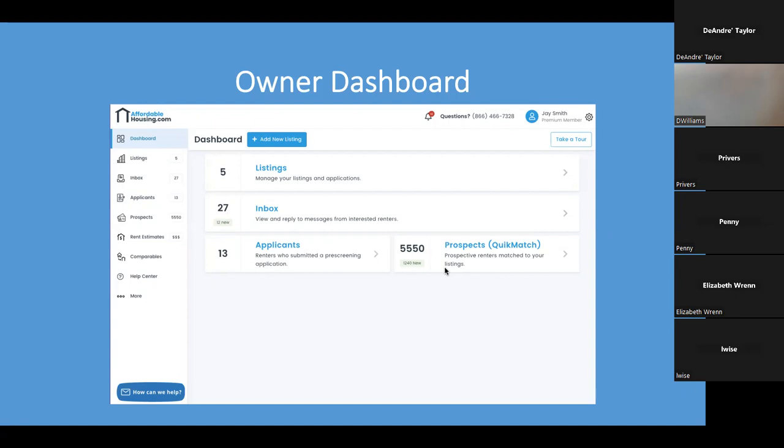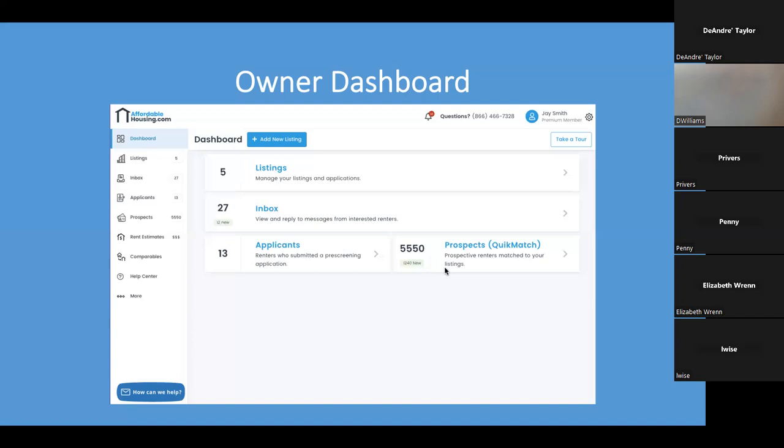And then the same thing with listings. We do approve all listings before they're actually listed on affordablehousing.com. We have lots of tools on the back end to ensure that these listings are all verified, accurate listings within the United States. So lots of different factors are going on on the back end.